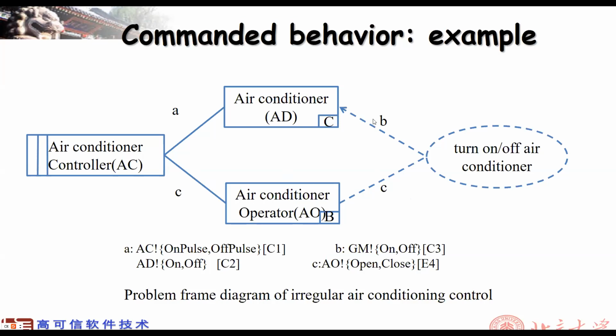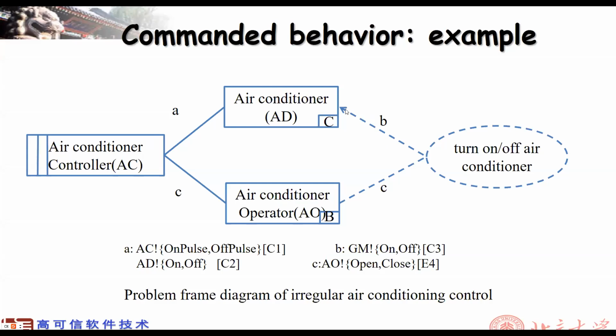So this is the air conditioner controller. But what we want to say is more than the air conditioner controller. We want to say this is a kind of problem frame. It is said that people, a biddable domain, this B, is controlling a Carol domain, the air conditioner. So we got B, C. Then we also have the operator's event, the command, event E, right? And then the controller sends phenomena to the air conditioner, and these are Carol phenomena.